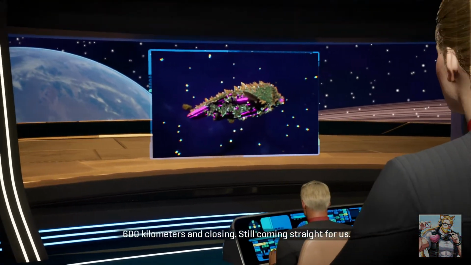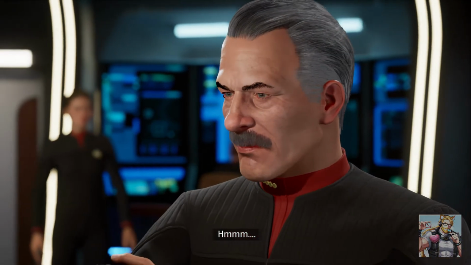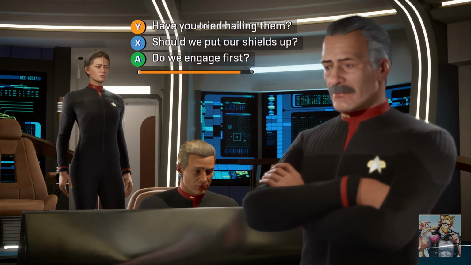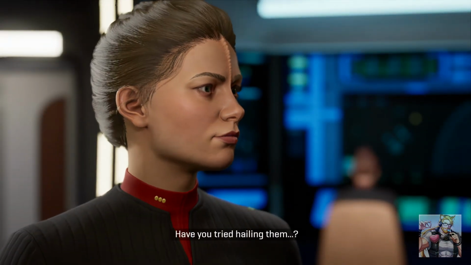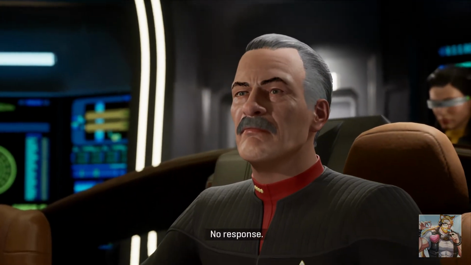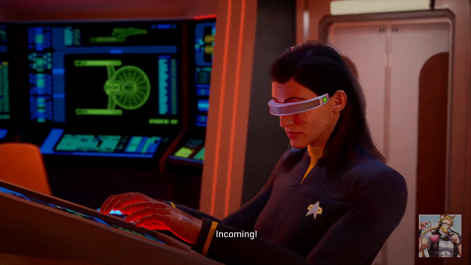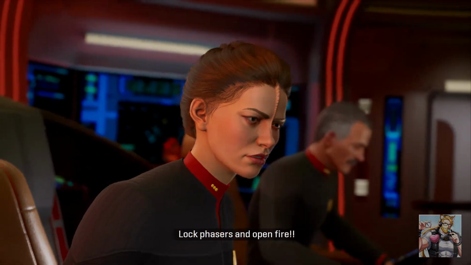600 kilometers in closing. Still coming straight for us. Commander? Have you tried hailing them? Try it. Hailing the Alydian ship now. No response. 400 kilometers in closing. Shields up. Ready phasers. Phasers ready. Incoming. Lock phasers and open fire.